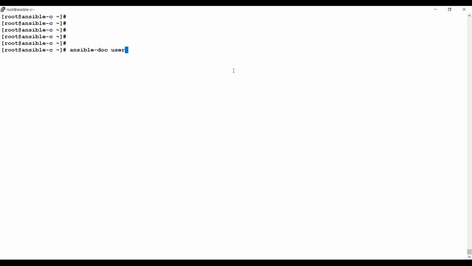So what I'll do is I'll repeat the command. I'll say on mhost2, I want to perform the user module. Name is test. I'll say state equals to absent, that is to delete the user, and I'll say remove equals to yes.